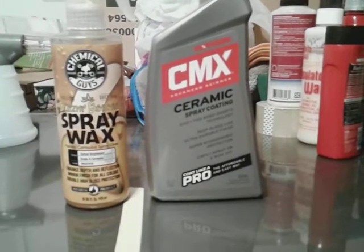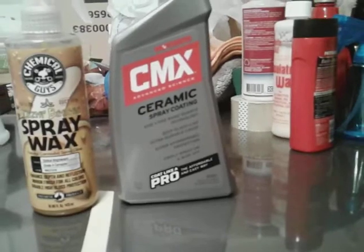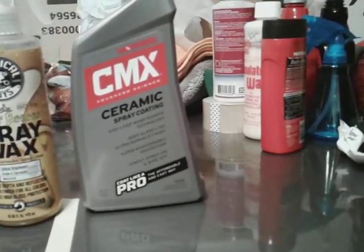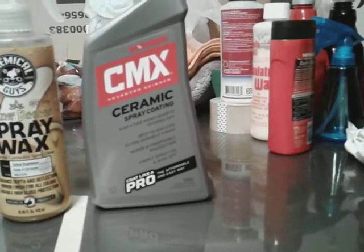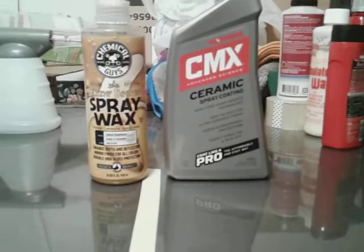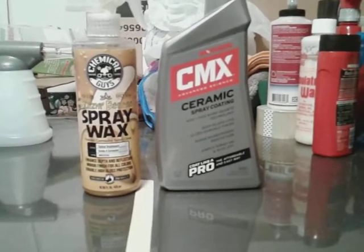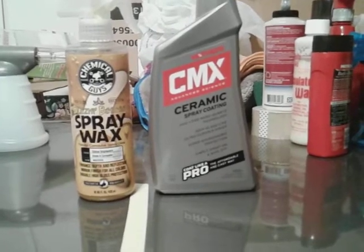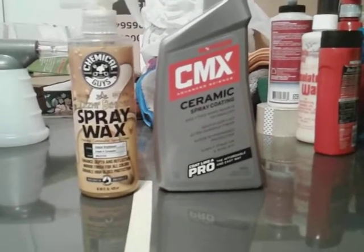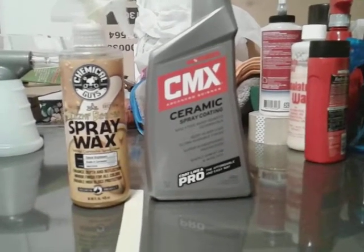Well, price-wise, not a whole lot of difference. Now, the Mother's CMX gives you 24 ounces of product, so that's 8 ounces more than what Chemical Guys gives you in that little 16-ounce bottle. The Chemical Guys Blazin Banana Spray Wax is $15. The Mother's is $21, close to $22, but they do give you more product. And performance-wise, I had to give it up to Mother's CMX Ceramic Coating, guys.